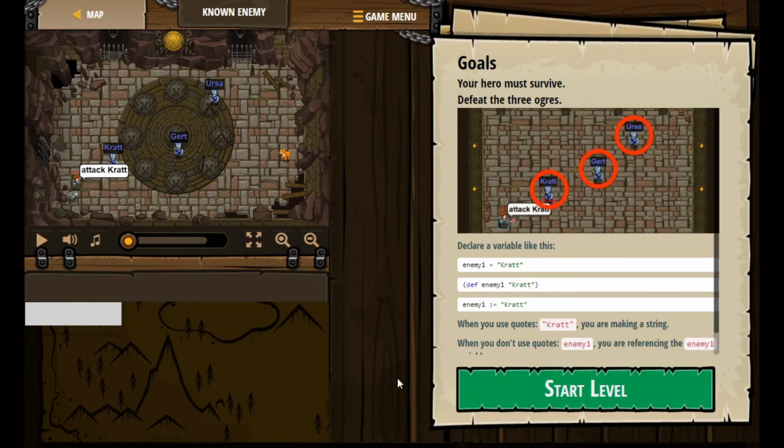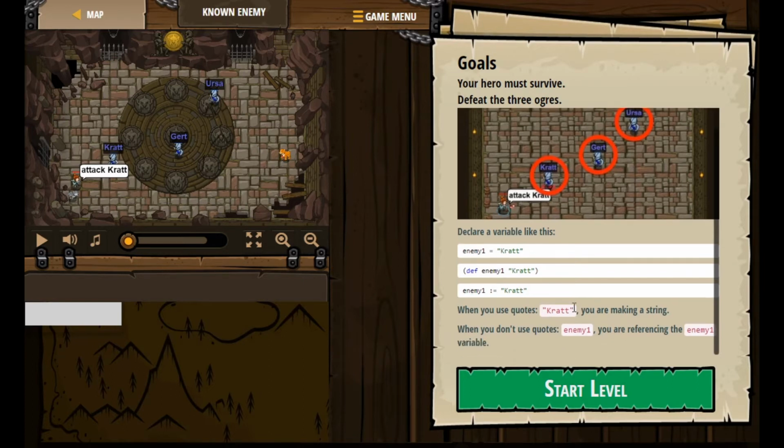Okay, no problem. We're going to declare a variable like this. Every variable needs a name. It's like in math class, if you call a variable X or something. Well, as computer programmers, we're going to give our variables better names, or we're going to lose track and forget what X and Y are. They never really were very good variable names, even in math class. Enemy 1 is a way better variable name. Then we can save the true name of one of our enemies into that variable and save it for later. A variable is like a container where you can save something for later.